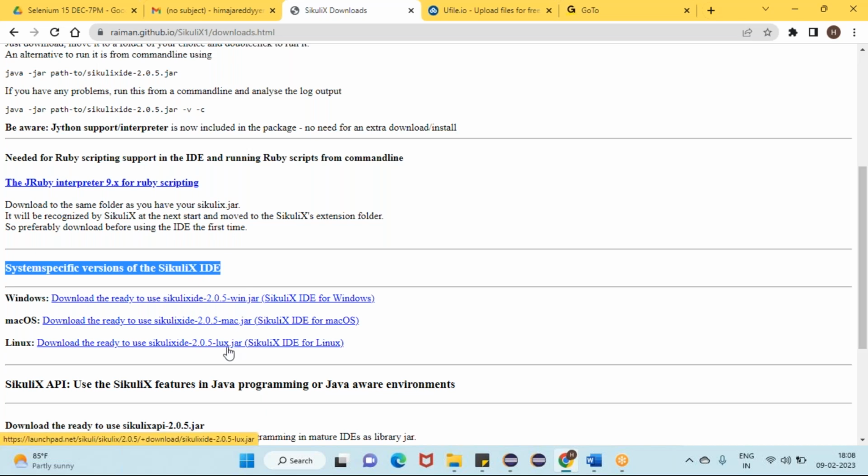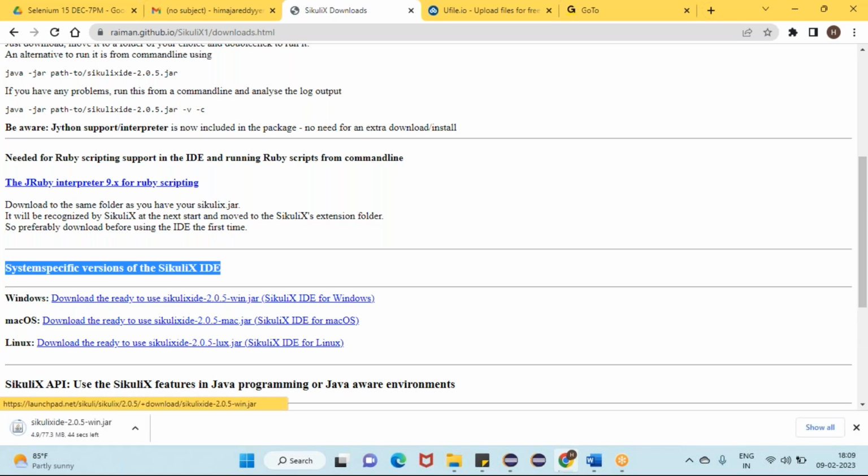Here we have the jar files. If you are using Windows, download Windows, Mac, download Mac, or Linux, download Linux. I'm using Windows, so I'm downloading this particular jar file. Only one jar file, guys. If you want to use Sikuli, you need to download a single jar file and add it to your project.